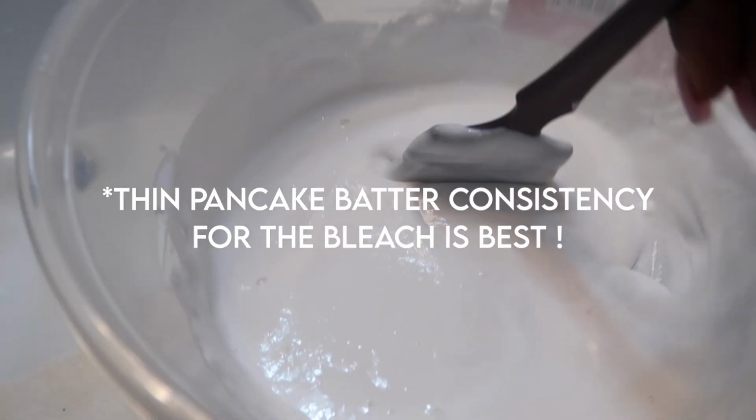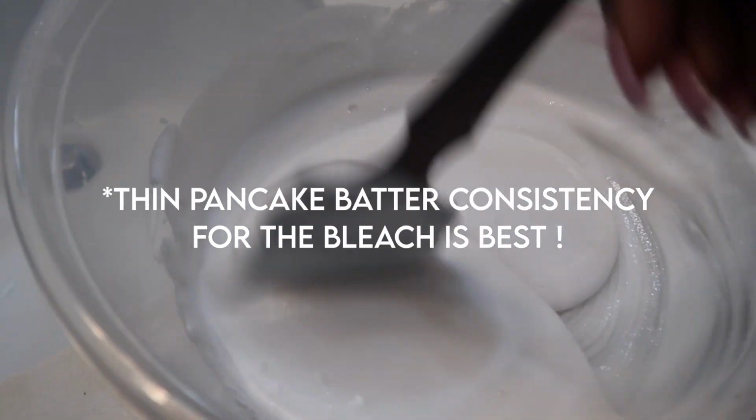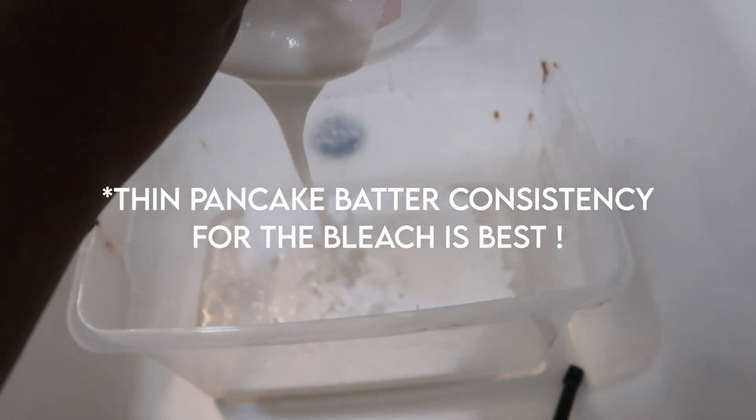Okay, you guys, so this first bleach and dye was actually a complete fail, so that is why I am fast forwarding through it super fast. But I just want to show you guys and talk to you guys about what mistakes I made the first time around.